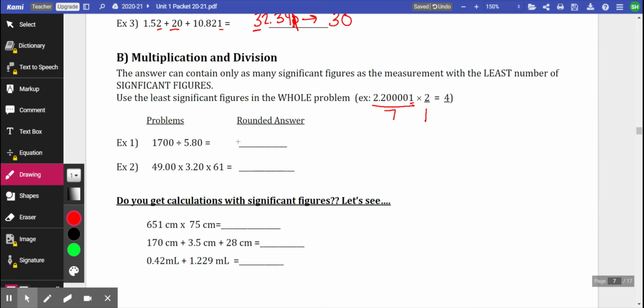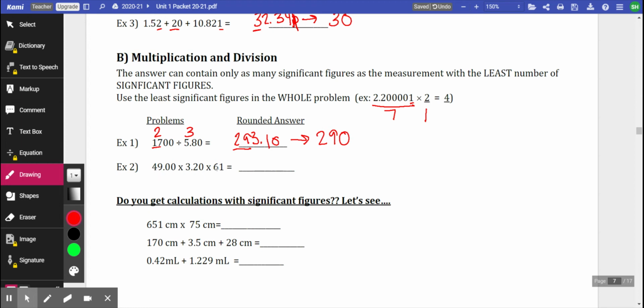The answer your calculator is going to give you is 293.10. That number has 5 significant figures. But if I look at my numbers over here, this number only has 2 sig figs. This number has 3. The decimal, jump to the right, first non-zero till the precision runs out. So I can only carry 2 sig figs in this number. So we're going to carry the first 2, and then we're going to add a 0 as a placeholder. So 290 is the answer. No decimal, no bar, because if I did that, that 0 then becomes significant.